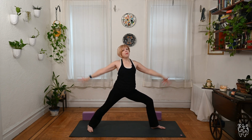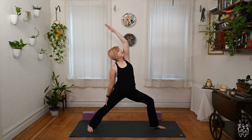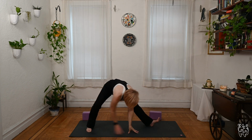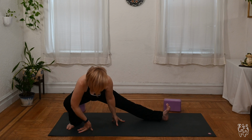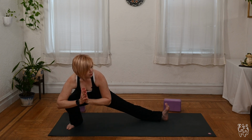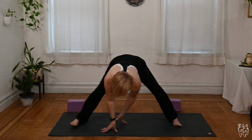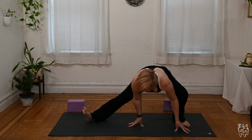Reverse warrior, sweep the left arm over, hands to the inside of the left foot, Skandasana, take it to the right, side lunge, one breath. Skandasana, side lunge, go to the left, one breath.